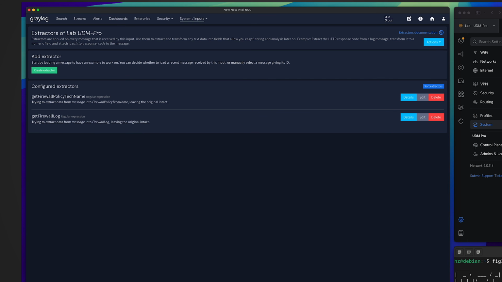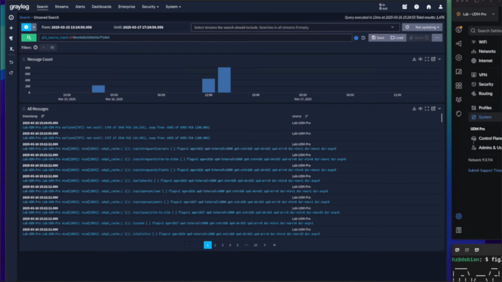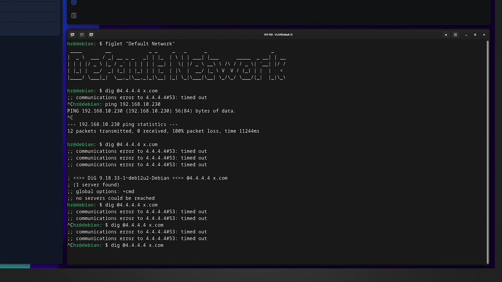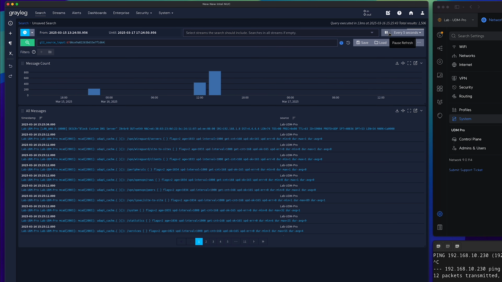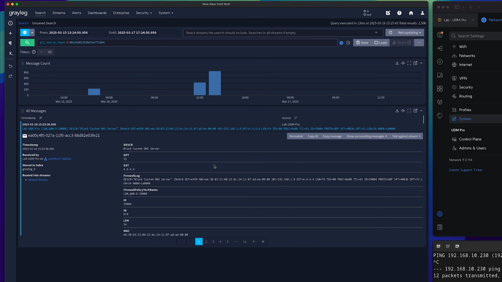Create extractor. So now we want to validate it. Let me go back to the input, show received message. Let me create a new firewall message. Okay, then here I refresh. Yeah, I got the message I want. Stop. Then for this one, click on it. Now all of a sudden we have many new fields. We have the description, the destination port, destination IP address, ID, in interface, the logs, MAC address, all the things. We get them effortlessly thanks to the converter.